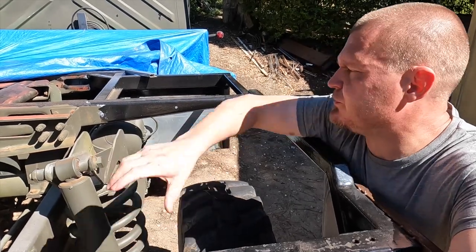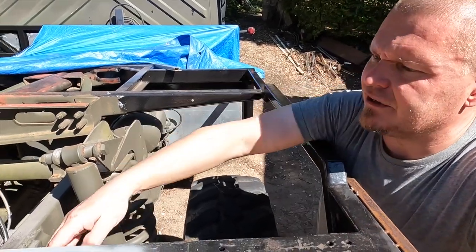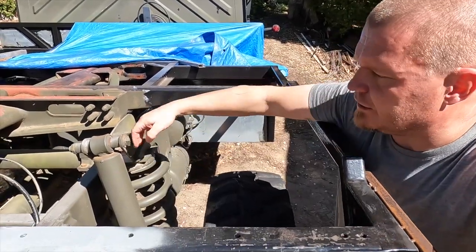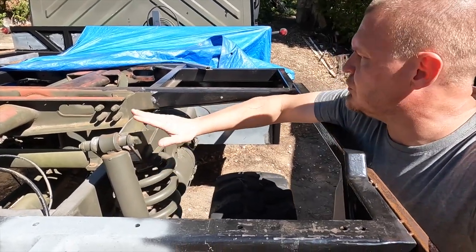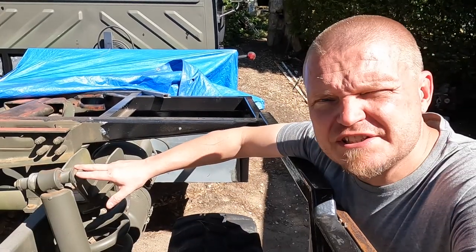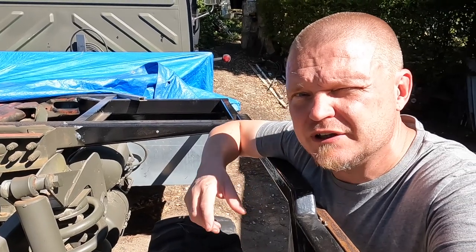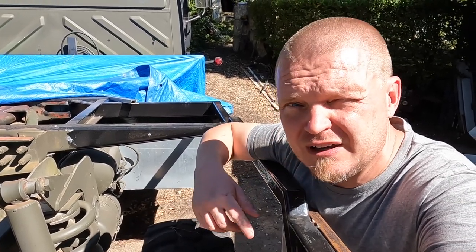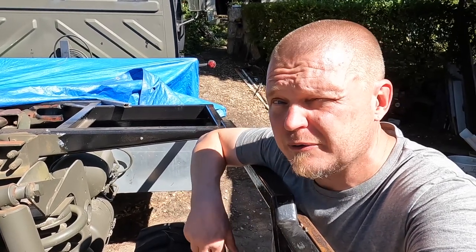The plan with regards to the reinforcement here is that I will make a thing that kind of snakes a little bit around this one so that we have space here for tools and so that we can change this bit. It always seems to be a little thing that you didn't think of when you started thinking about things. Now you thought about it, now you need to think about that thing again and redo the thing that you didn't think about.